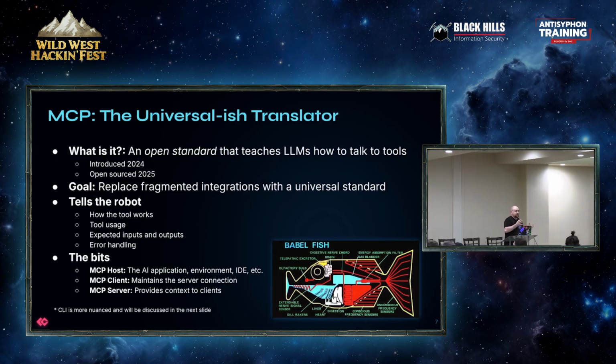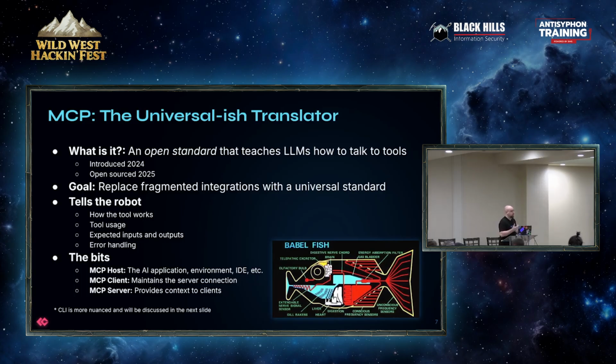All the operational stuff that you need to do is what it actually allows you to do. There are 3 parts to it. The MCP protocol will tell it error handling, input and output, how to talk to the tool, and what the tool does. So your AI can go and say, I need to go research X, Y, and Z. It'll hit that MCP server and it says, hey, here's all the tools I have available to you.